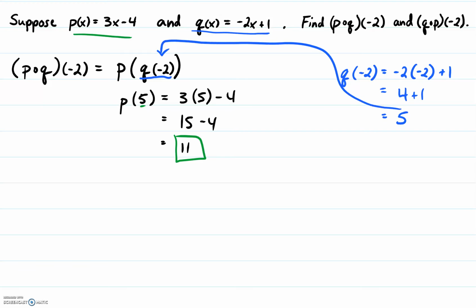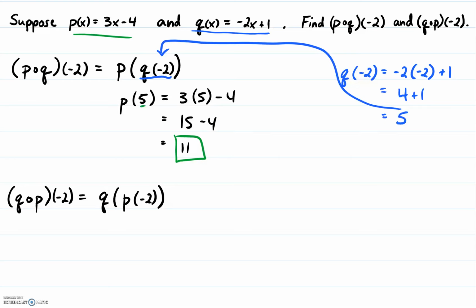Now let's do the exact same thing for q of p of negative 2. The main thing you need to keep in mind here is that it's the exact same process, but you have to keep the order right, because if you mess up on the order, you're going to mess up on the problem. Again, we're going to rewrite this q of p of negative 2 as q on the outside, parentheses p, parentheses negative 2. So this time, even though we're doing the same thing, we're going to plug negative 2 into p first, and then we're going to get a number. We'll switch out the p of negative 2 for that number, and then we're going to plug that number into q to get our overall answer.